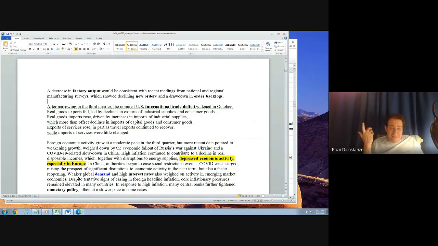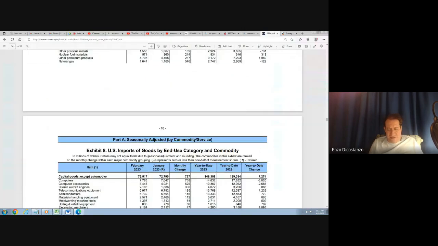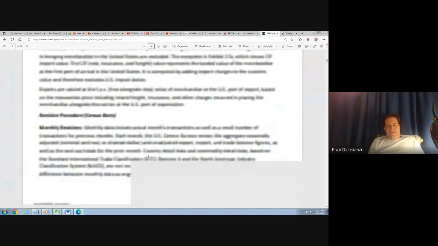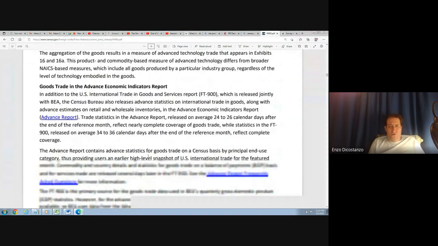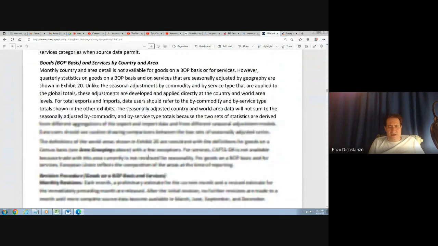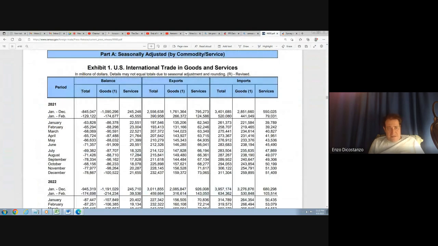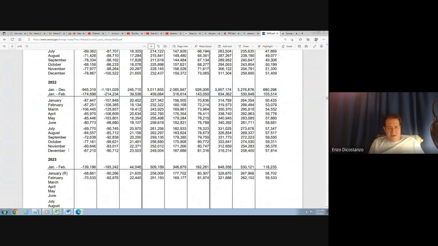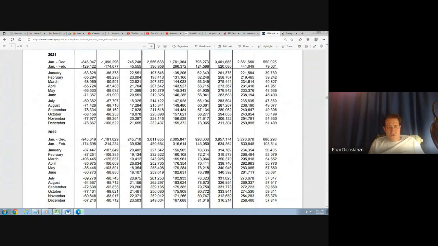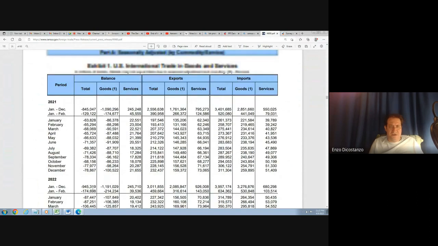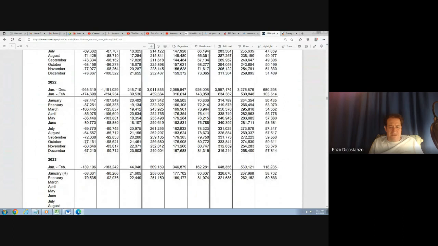So the deficit widened in October. The real goods exports, and you could back that out. The deficit, we could even just flip to that right now. They're talking about October, right? We can look that up. Trading goods and services. So we're in 22. We're up 23. Not there yet. October, and the total balance is, yeah, so it did move up, right? It was minus 72, now it's minus 77 billion. So October did move up, and then it went down.